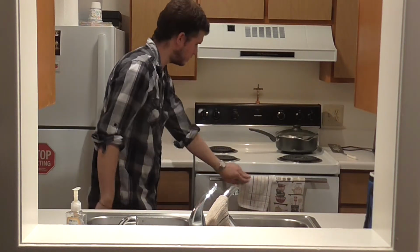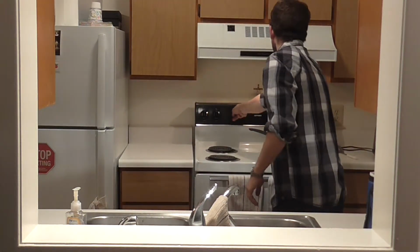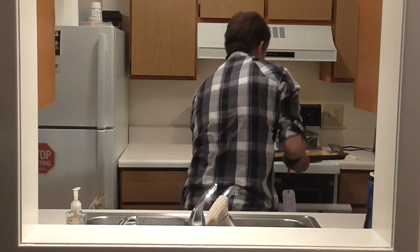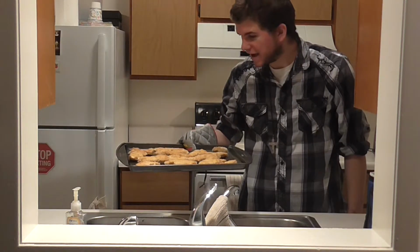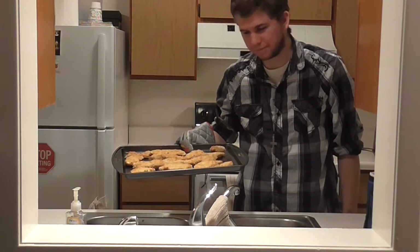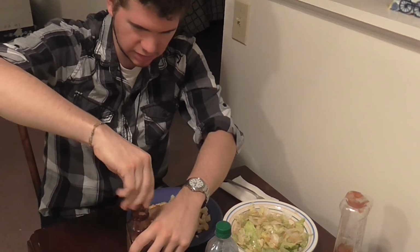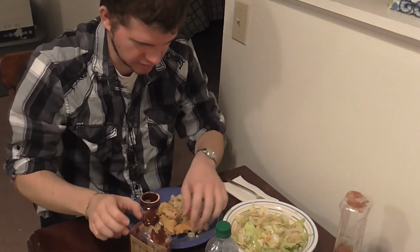Alright, here we go. We're going to take them out. Turn the oven off. These don't look half bad. I hope they taste the same way. I'm really excited to try these. They look really good. I got my barbecue sauce here. I am so excited for these.